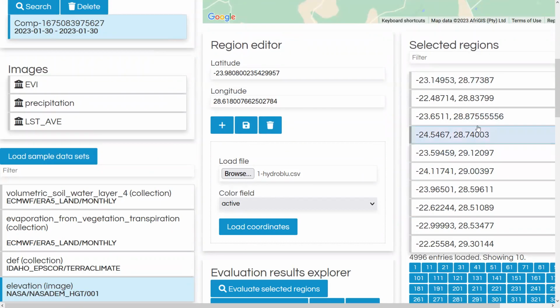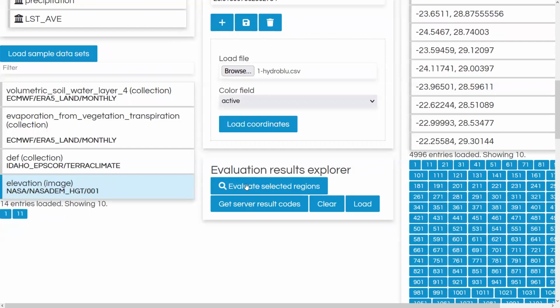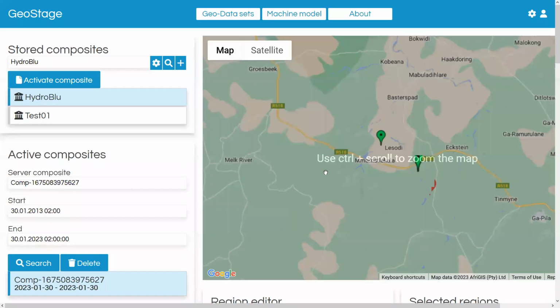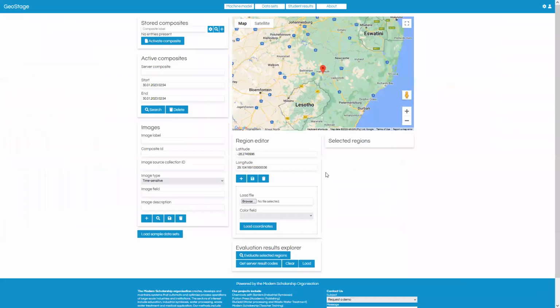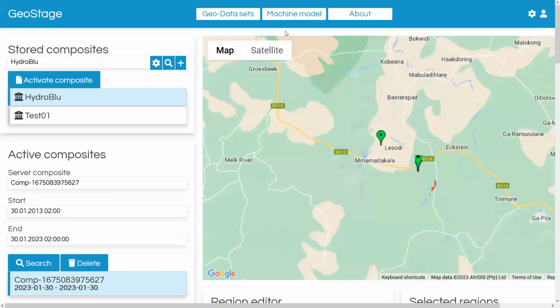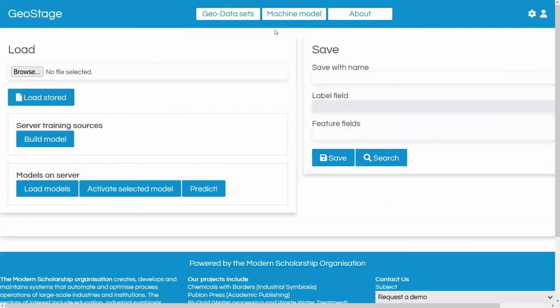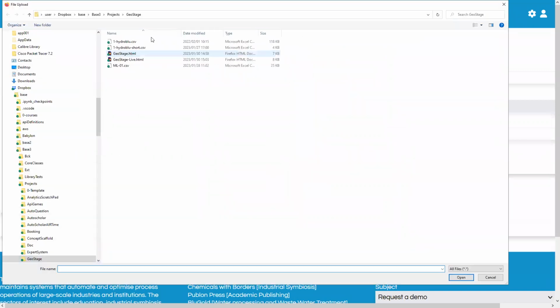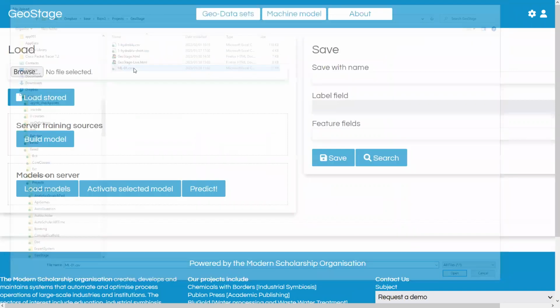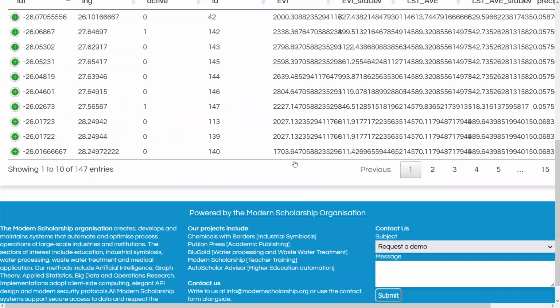And then we go ahead and click on evaluate selected regions. If you do that, then you can go into the machine model side, and that's where your composite will load. So I'm just going to load up a previous data set.